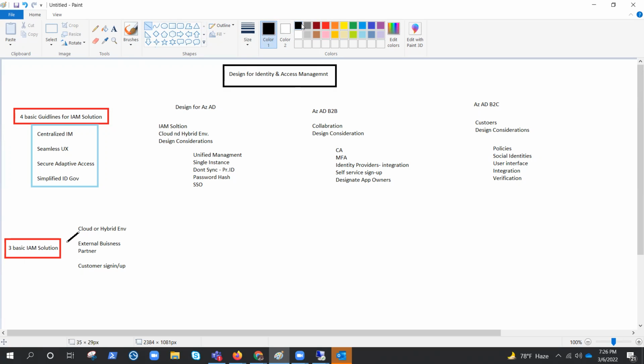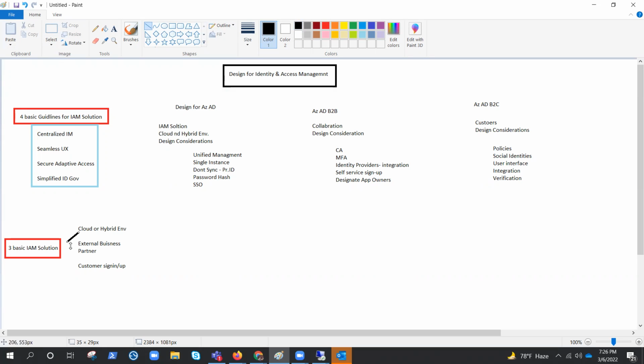Provide identity and access management for employees who are on premises and are innovating in the cloud. So now they have a hybrid environment as well. Or it could be an absolutely new branch or new company which is in the cloud. So it could be totally cloud identities. It could be hybrid environments or hybrid identities. So accordingly, you have to plan the solution.